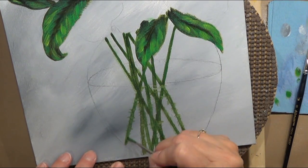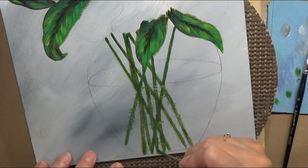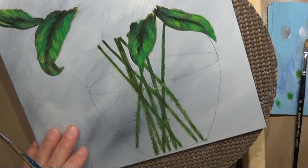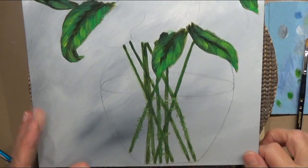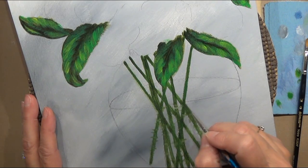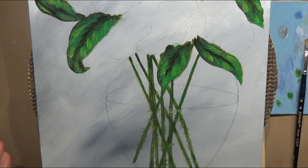On this one, maybe down at the bottom. I think I'll put a little bit of dark on all the bottoms of them. So that's just straight sap green here. Kind of got my paint outlined. This paint you want to clean up pretty quickly because it will set in there a little bit faster than the other acrylic paints will. Okay, I think that looks pretty good for our stems. Now, for sure, we're going to work on the flowers.